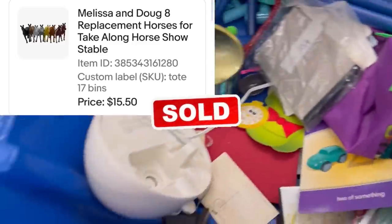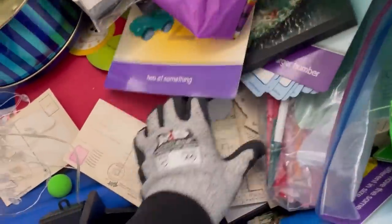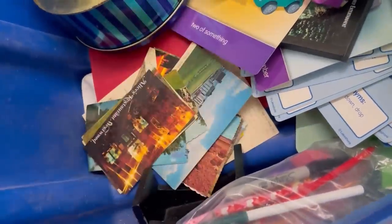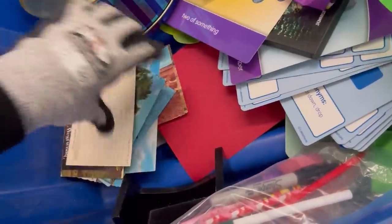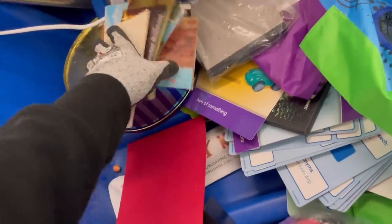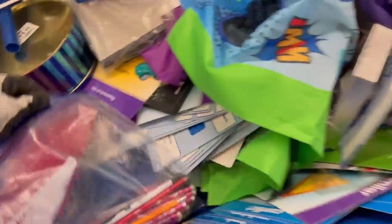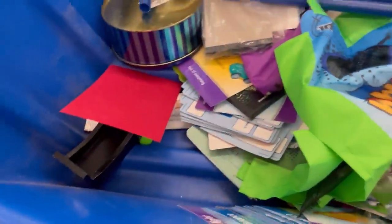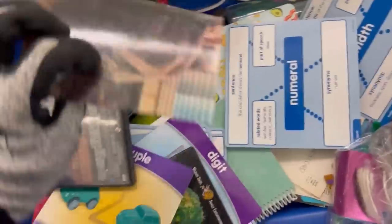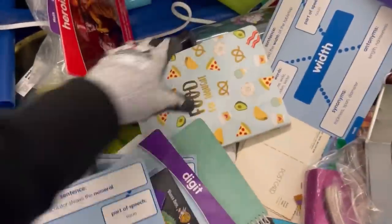I did put this in my cart and decided to throw it back. I did grab this Melissa and Doug set — it had these horses in it, and I actually found a bunch of the other horses. Thankfully I got the container so I knew they were Melissa and Doug and was able to look them up. Unfortunately the container was not in great shape, so I paid a little more than I would have liked to. I should have left the container behind, but either way I donated it. You can see I'm finding a bunch of vintage postcards — this would be called ephemera, and I'm definitely going to pick that up because it's super lightweight.